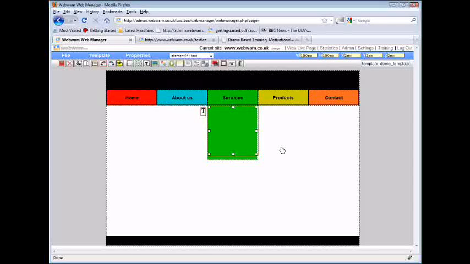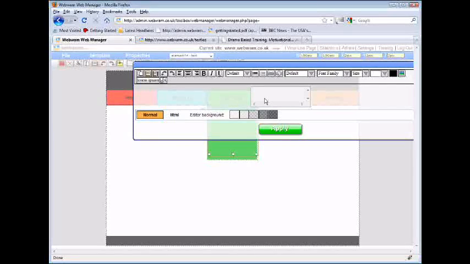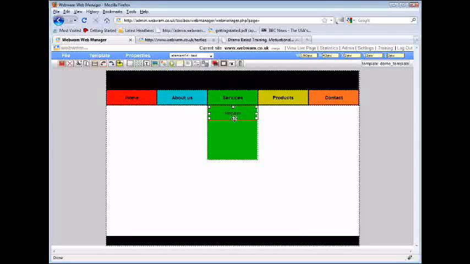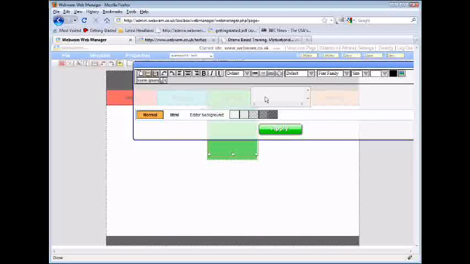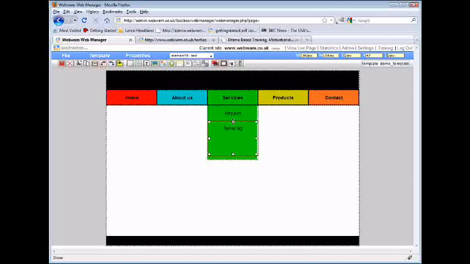And what we could do is put a little text box in there and type in repairs. Obviously this is just a demonstration, and put in another one, servicing. Okey-dokey. There. So what I'm going to do is turn off the guides there, so I'll get a clearer look as to what's going on.